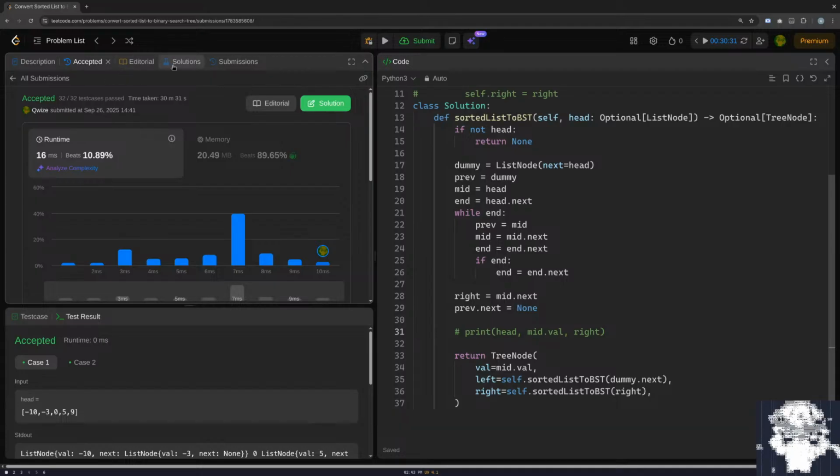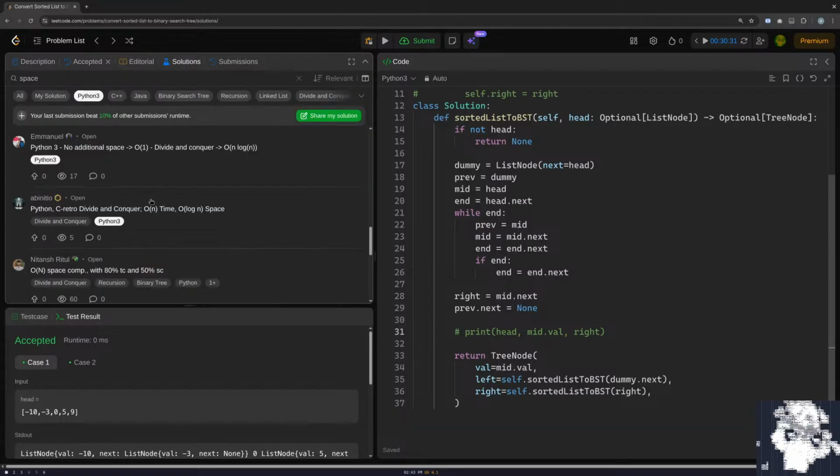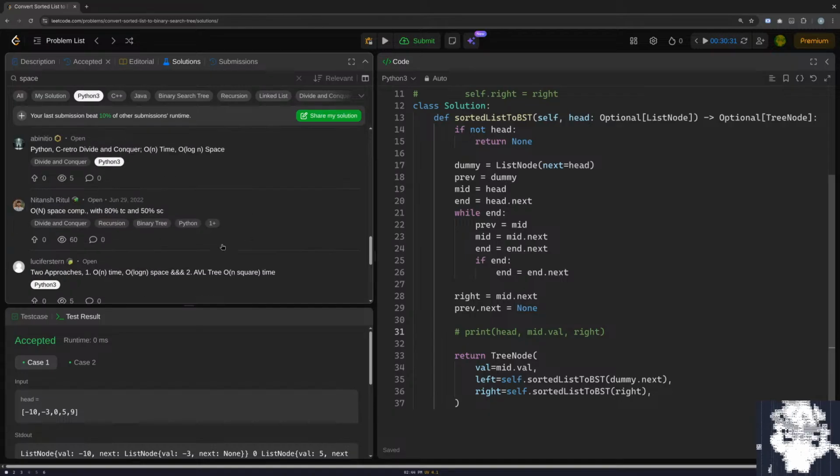But yeah, let's see how other people did this. Divide and conquer, space O(1), O(n log n) time. That's what we did. Divide and conquer on time, O(log n) space. That's better. That's another trade-off. Is there one that gets O(1) space and O(n) time?